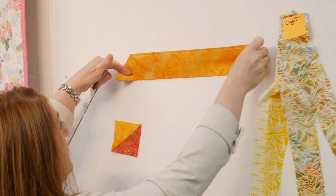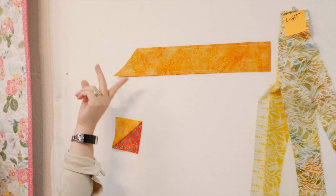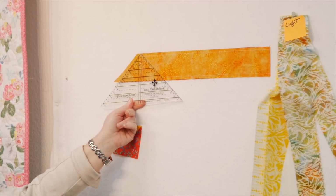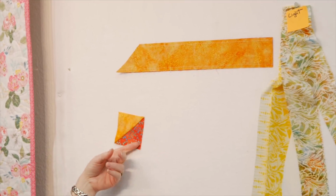Take the tube, flip it over. This bottom stitching line is the same stitching line as it was on the top. Place a measurement, cut up and cut down, clean cuts, fresh cuts, make another half square triangle. So you're going to have a bunch of triangles that look like this.